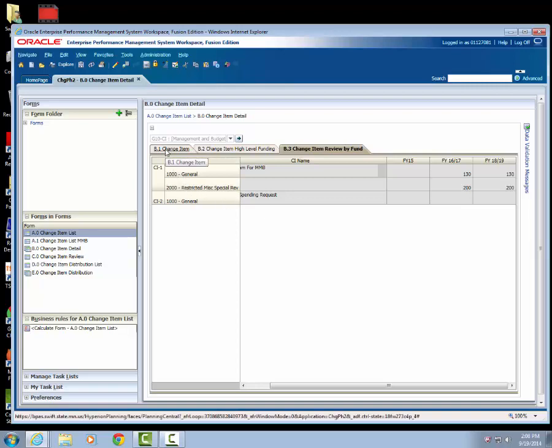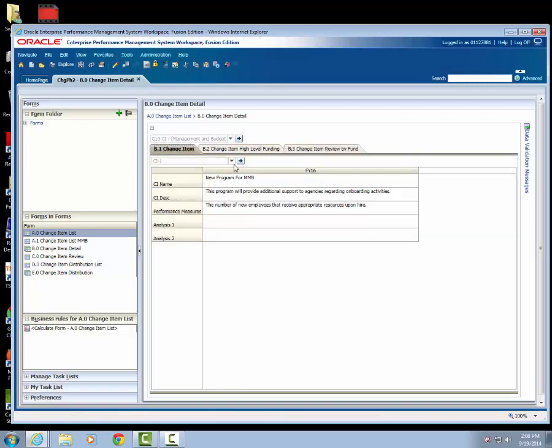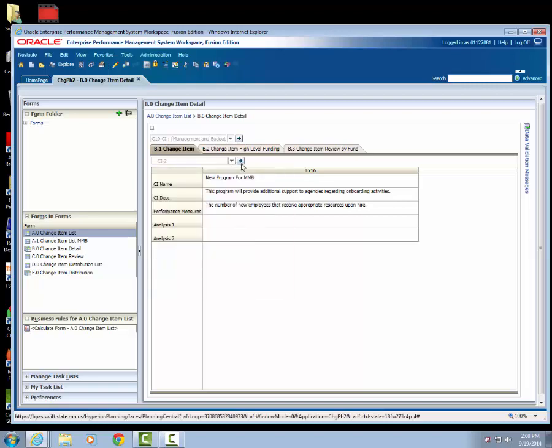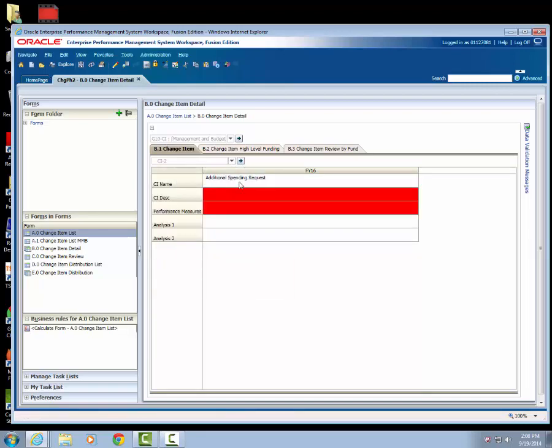Now I can go back to Change Item and select Change Item 2. This will populate the Change Item 2 name I've already created, and again I'll have to enter the description and the performance measures associated with this change item. Requesting additional funds to cover oversight of financial management.